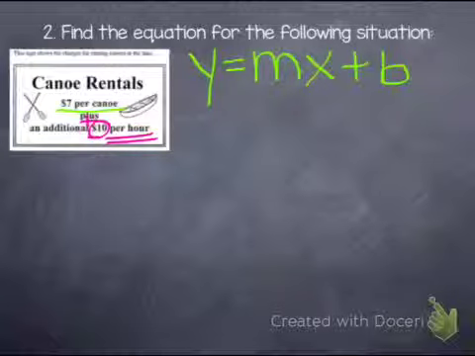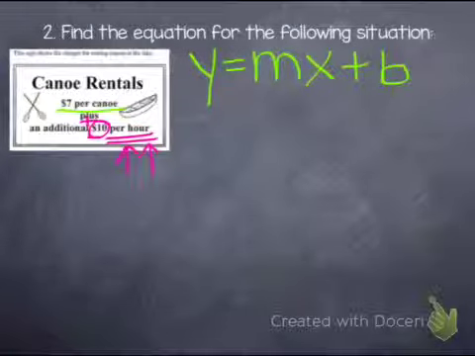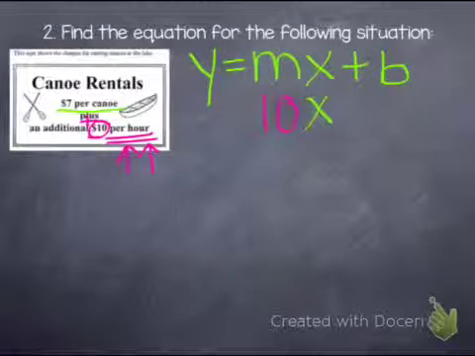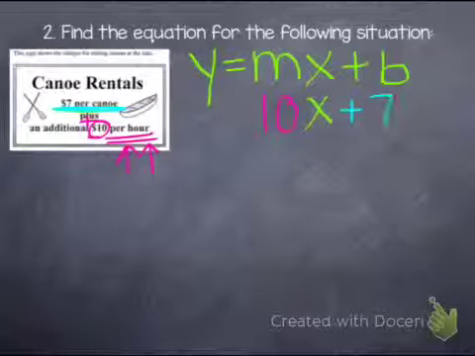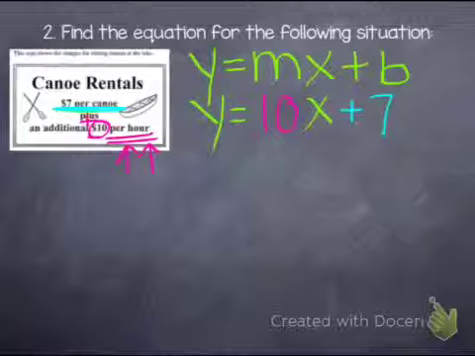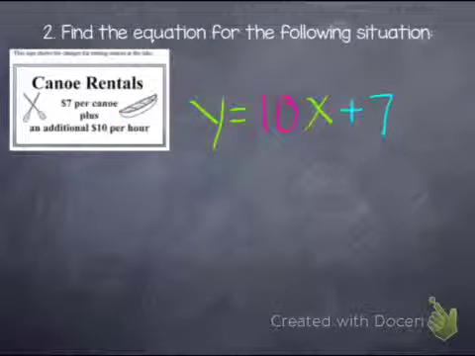So we need to figure out which variable is which number. So when we say $10 per hour, this is going to be our slope. So our $10 per hour is right here. Then our $7 for a canoe, it's an automatic $7 for a canoe. So an automatic, not going to change, is going to be our b. And then I'm just going to pull this down. So if they wanted me to define my variables, and I know it doesn't ask that here, but I definitely think it's something ISEP's going to be doing.